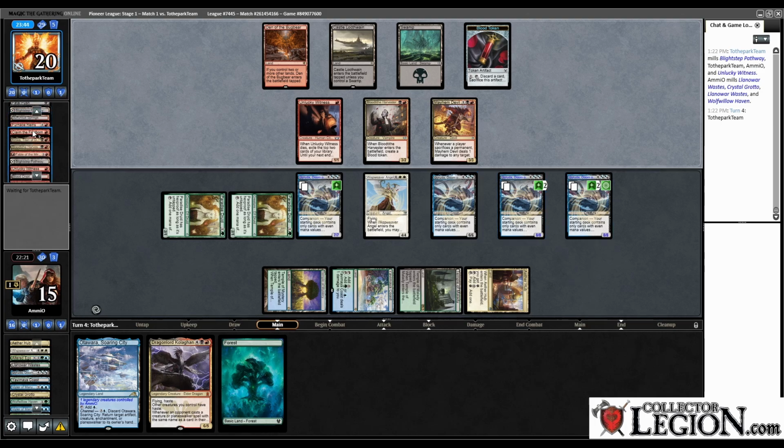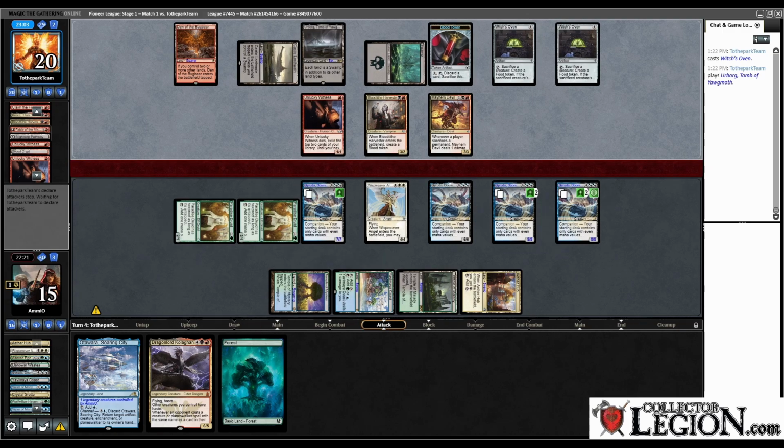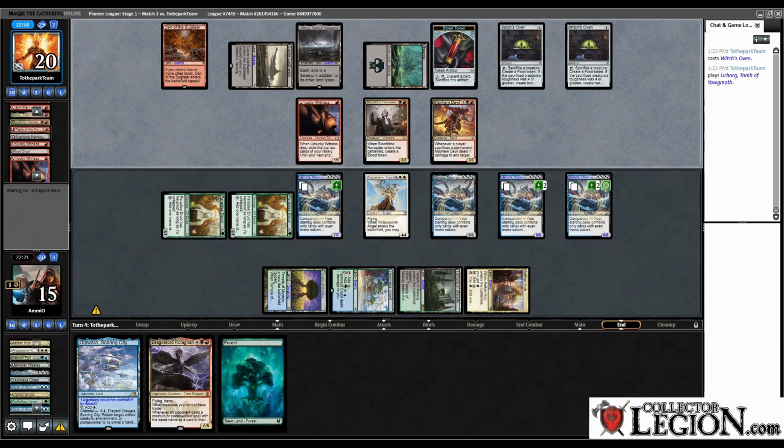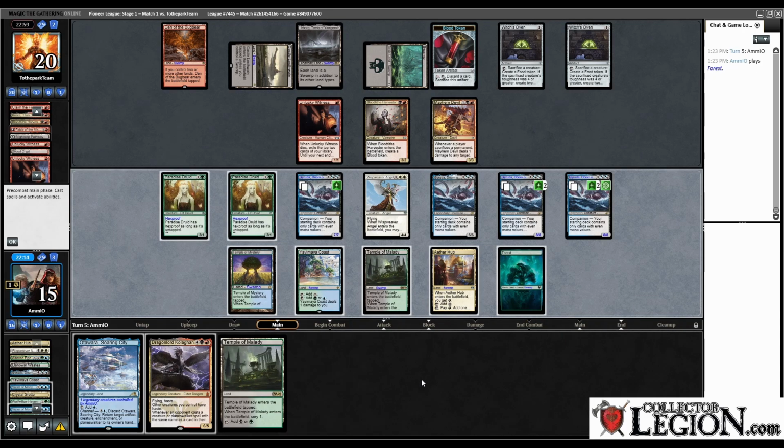And for our opponent, we milled over a whole bunch of stuff, including Kroxa, but I don't think that's going to be enough. Witch's Oven. Another Witch's Oven. Plays another land. No attacks. All right, back to us. Not even killing off the Paradise Druids. Alrighty then. Well, let's just play Kolaghan.